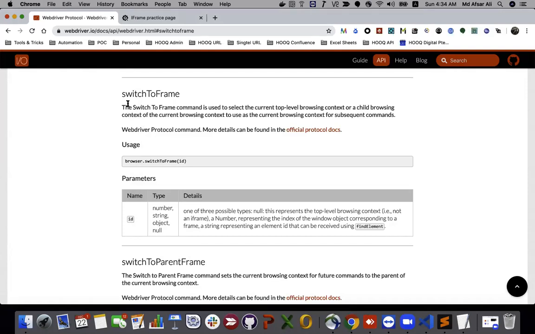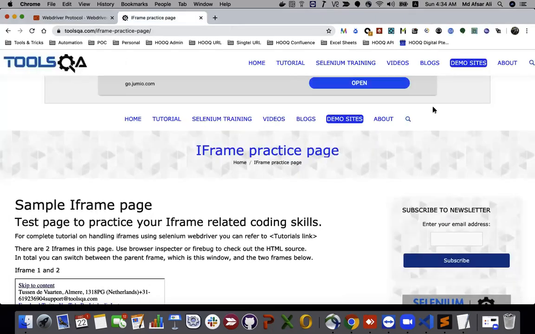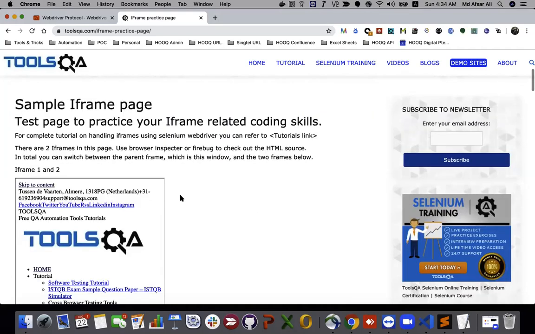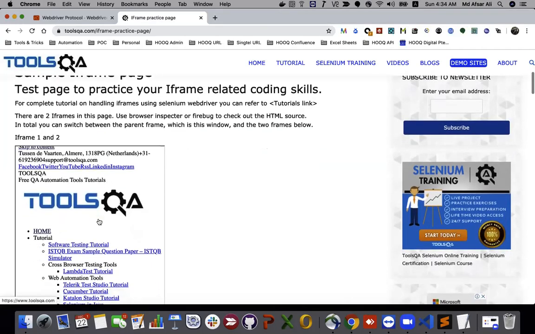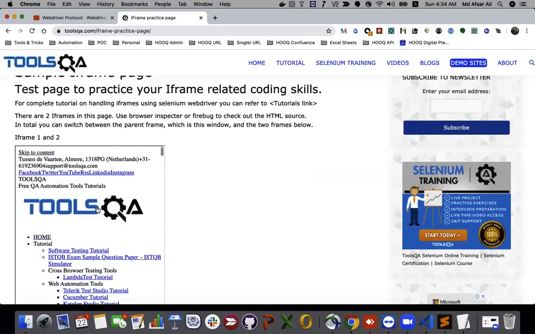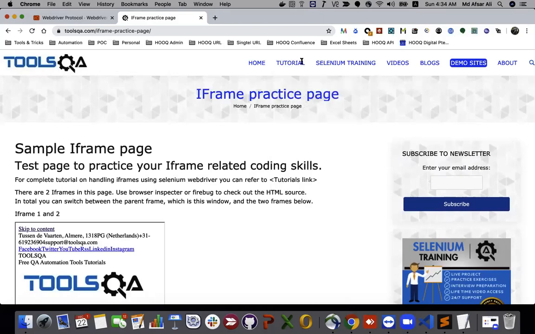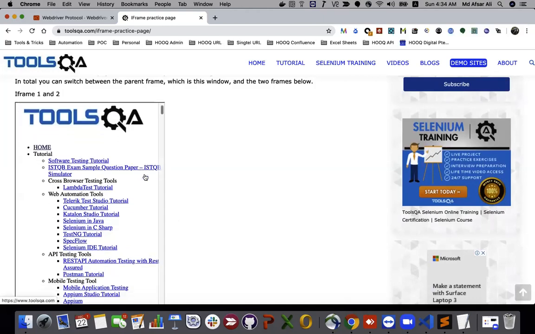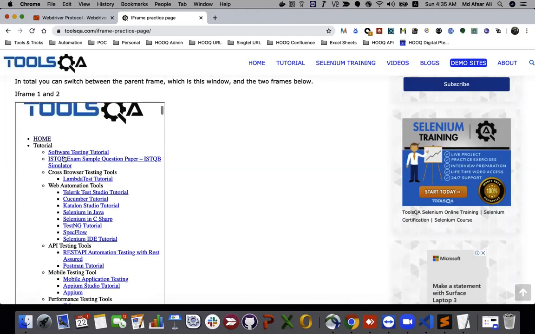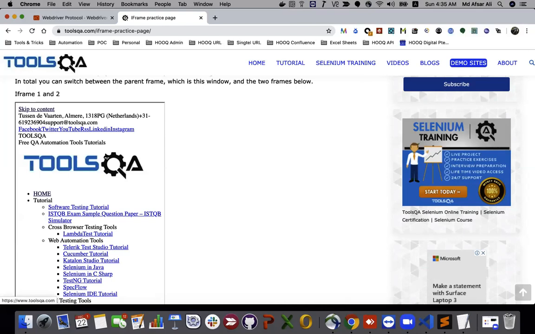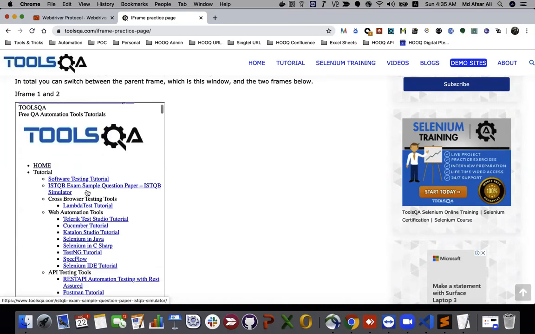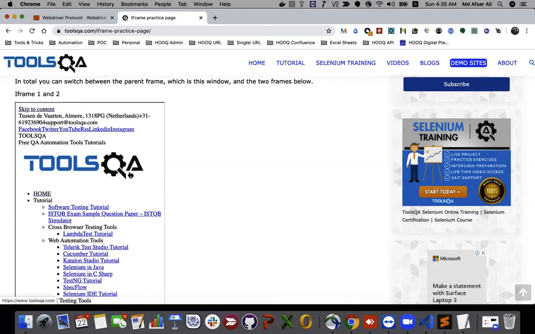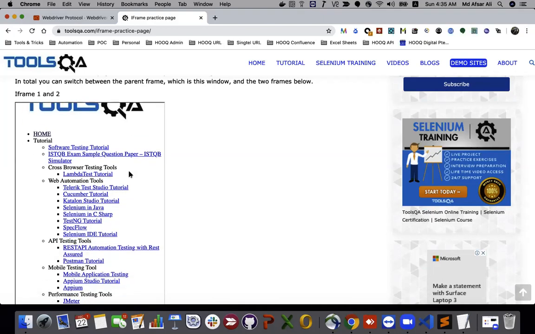All right. So what I can say, this is my web page, one page, one frame I can say, and within that there is another web page you can see here. Okay, so this is called iframe. In Selenium, if I want to click on this element, or this element, anywhere, I can directly interact with those elements. And suppose if I want to click on this particular element in this iframe, I cannot directly click the traditional way, like browser dot element and click. That will not work in this case, because this is a separate web page altogether within that iframe.